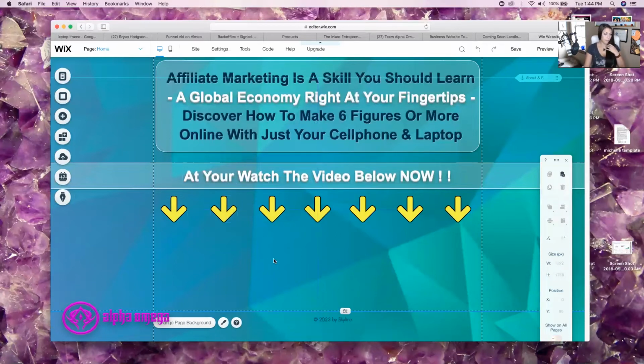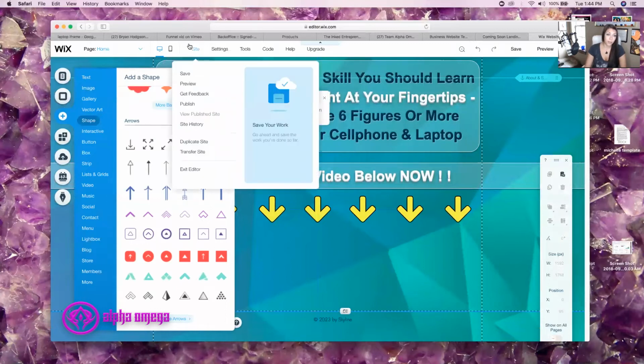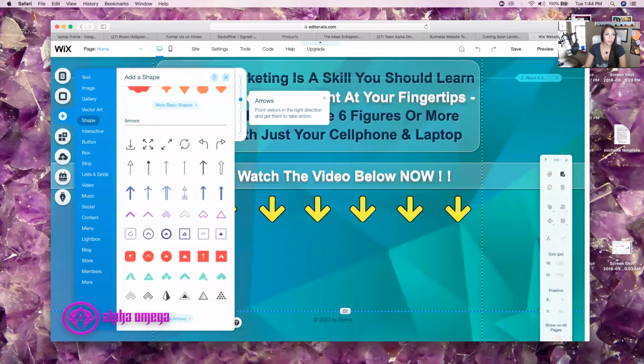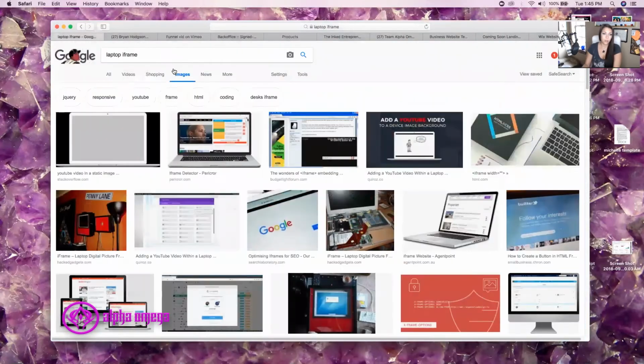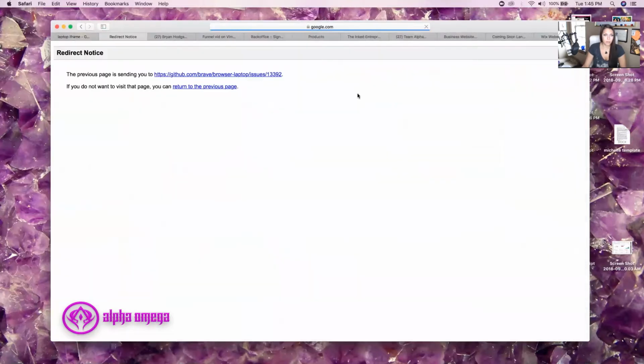All right. Then what we're going to do is we're going to go to the Add again. Well, first we need to get the picture. We're going to add a laptop iframe, which will be the border of your video going over the opportunity. What you can do is go to Google. I'm going to search for laptop iframe. Scroll down, and this one was somewhere. Click out of it. Oops.